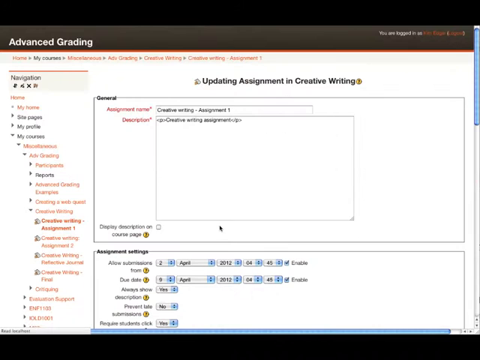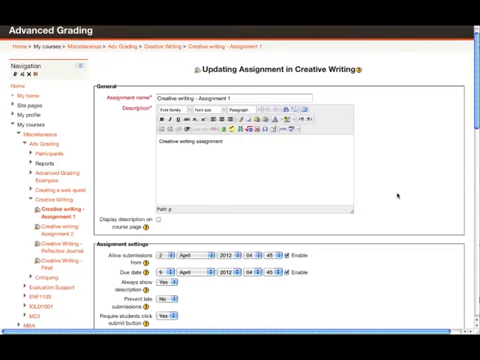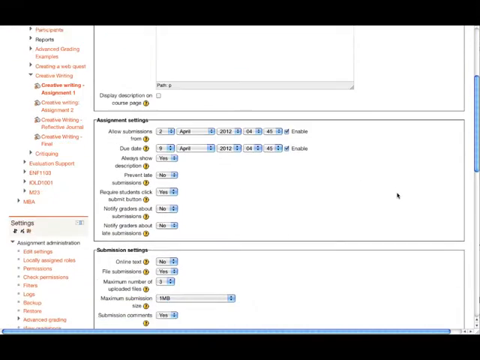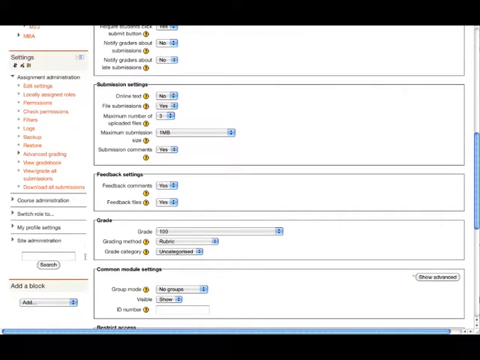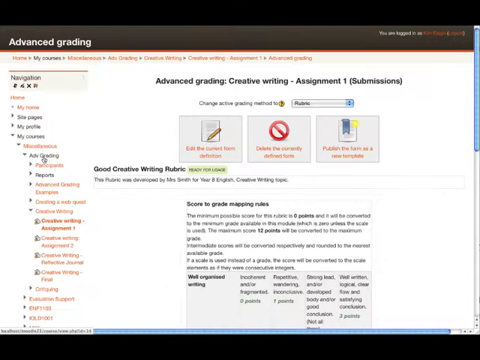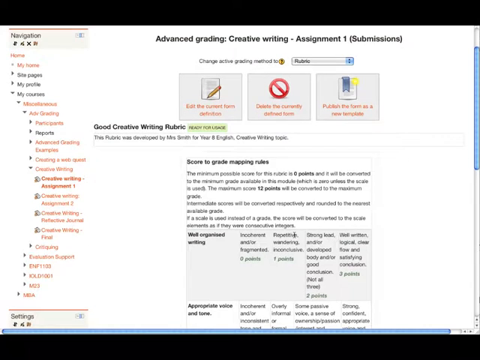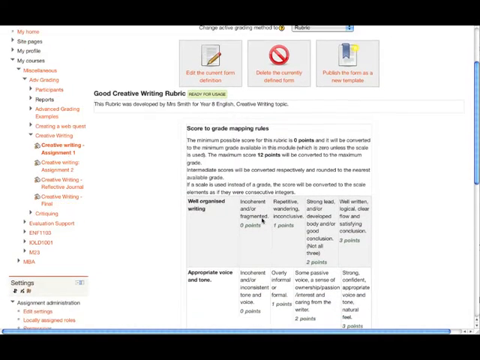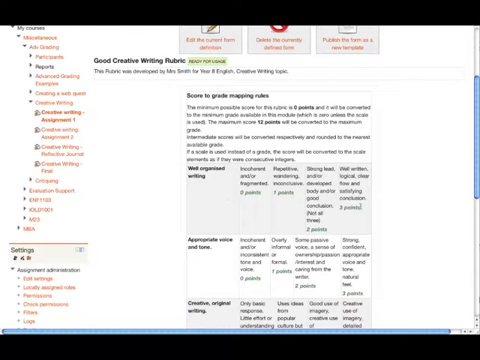This particular assignment already has a rubric assigned, so if we scroll down to have a look at the grading method, you'll see that the grading method is rubric. And if I click on Advanced Grading in the assignment settings on the left-hand side, we'll see the rubric that's currently assigned. So just to revise the way that rubrics look, you can see that there are multiple criteria, and within each criteria there are multiple ranges.